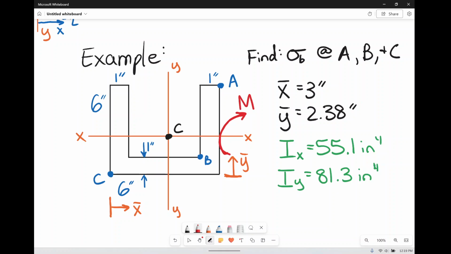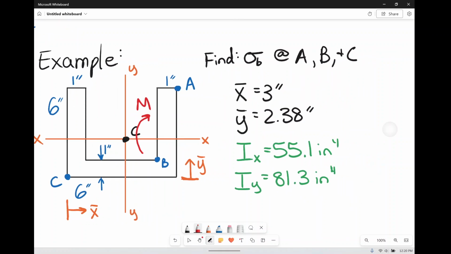So I'm going to put my moment, I'm drawing it about the x-axis. Technically, it's going to act at the middle about the centroid, but I'm going to come back in and move this one in a bit, so we'll just draw him about here. Or well, I guess we could move him. We'll put him here. So there we go. There's our moment about the x-axis. And let's say that our moment is 24 kip inches.